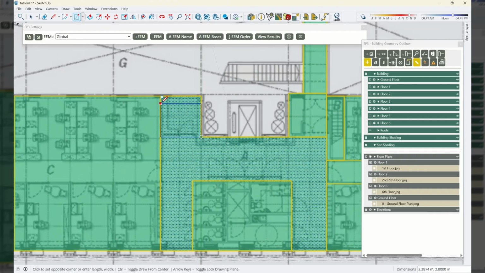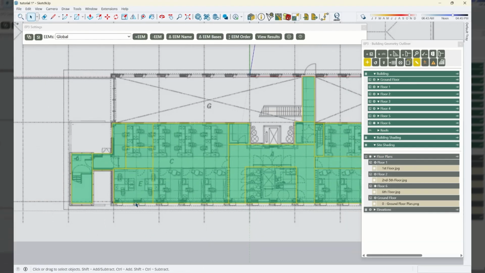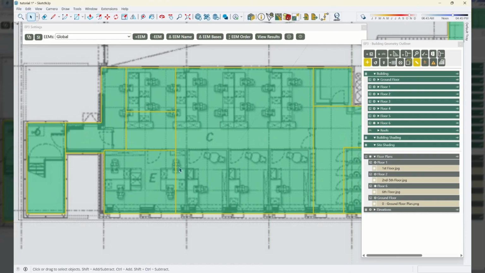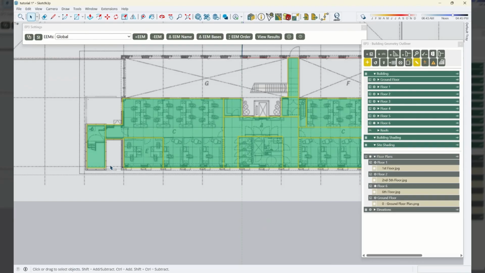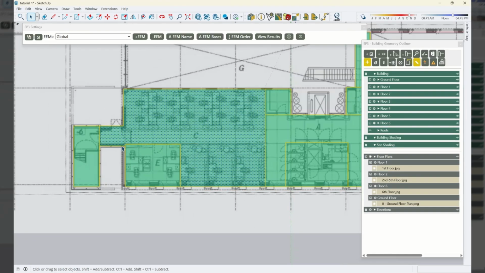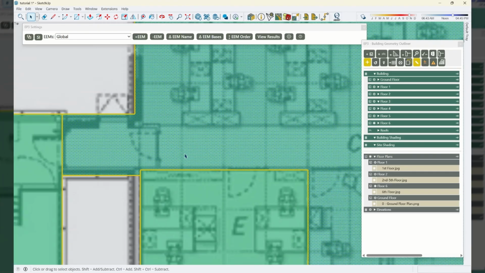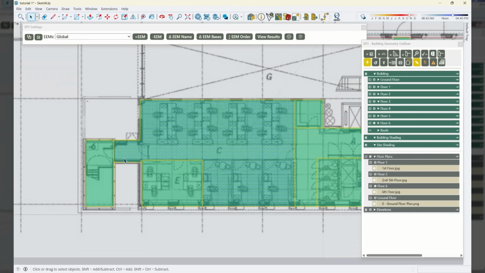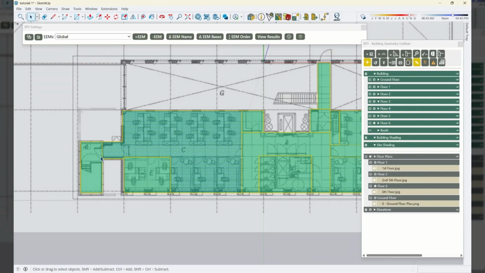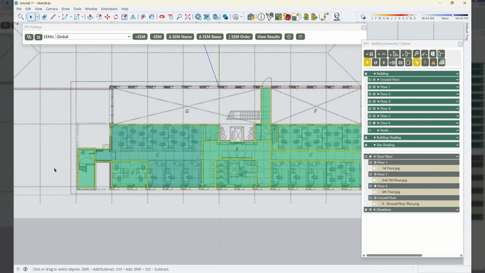This looks like it's a little office on this story. And we could define this as a corridor, but I don't want to get that detailed. You can choose to work differently with your model.